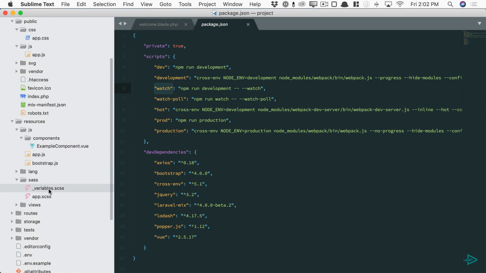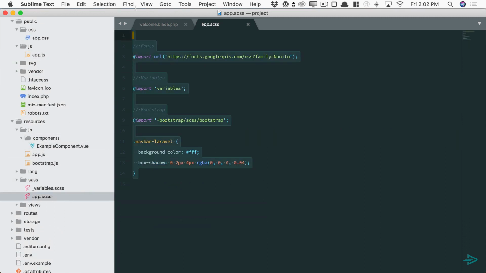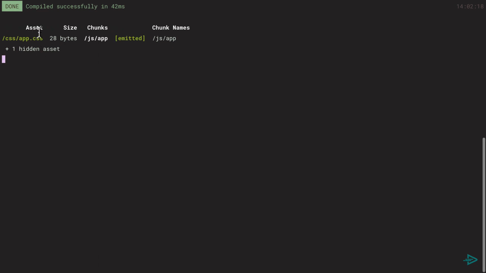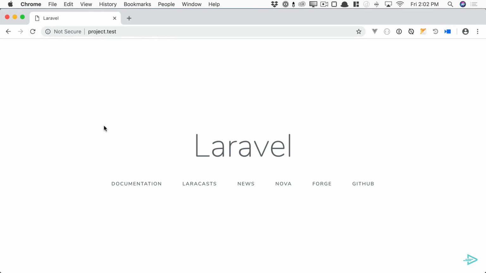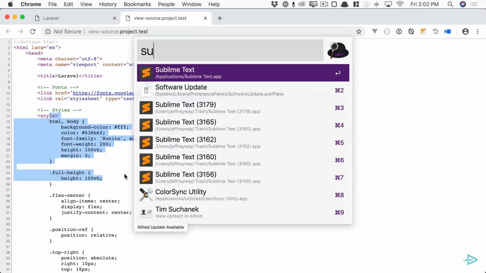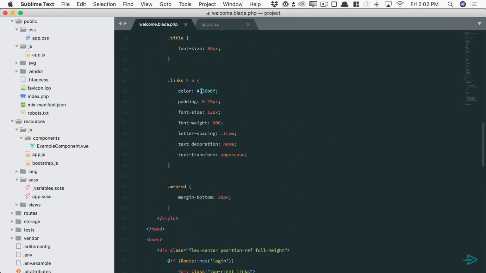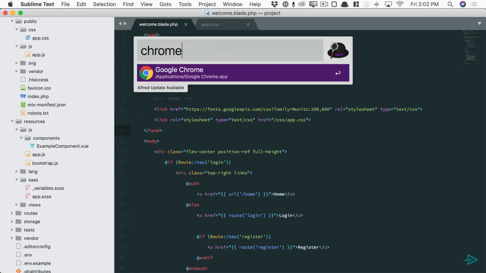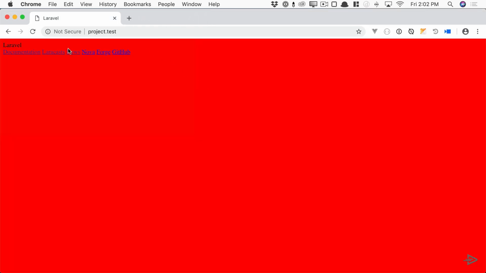So for example, let's make a change here. I'm just going to say body, background is red. Now you'll see, as soon as I save that, if I switch back to the terminal, I hope you saw that, very quickly it recompiled. So this means if I switch back to Chrome and refresh, oh, we're overriding that. Okay, let's get rid of the inline styles. Sorry about that. But anyways, if I go back to Chrome and give this a refresh, now that's taking effect.